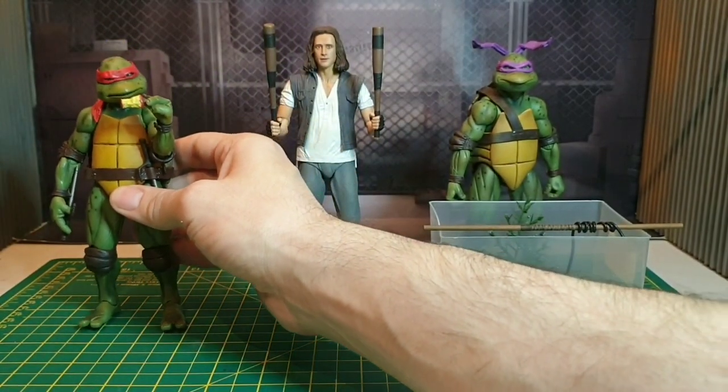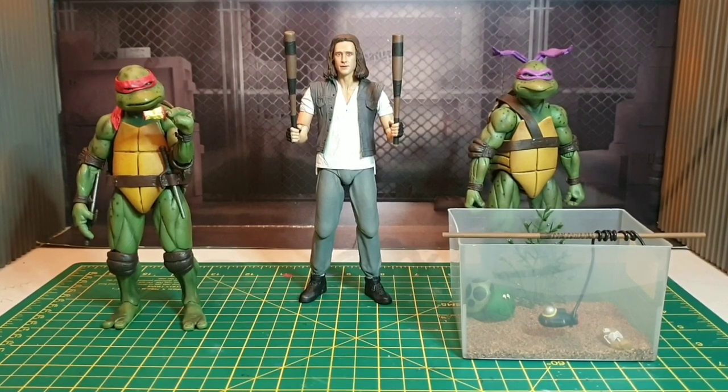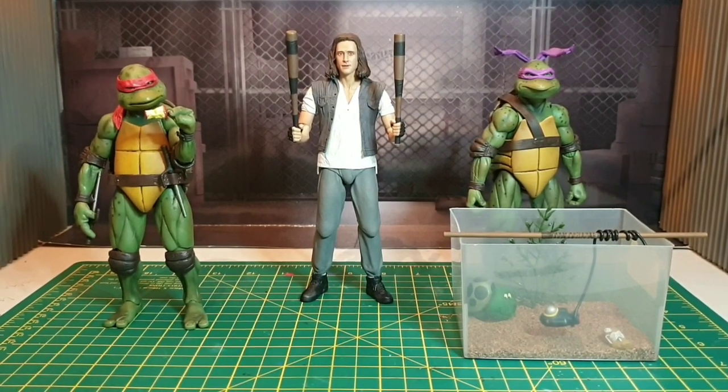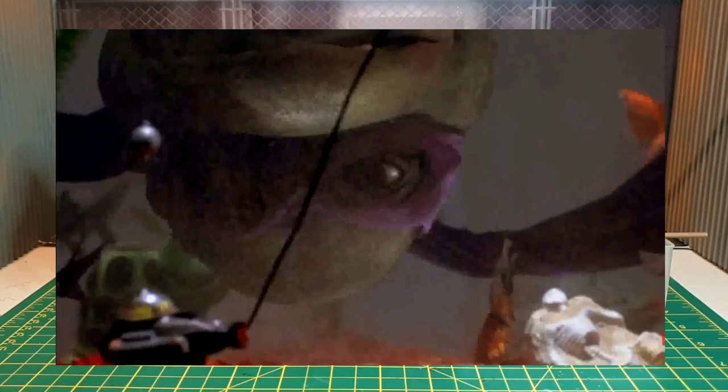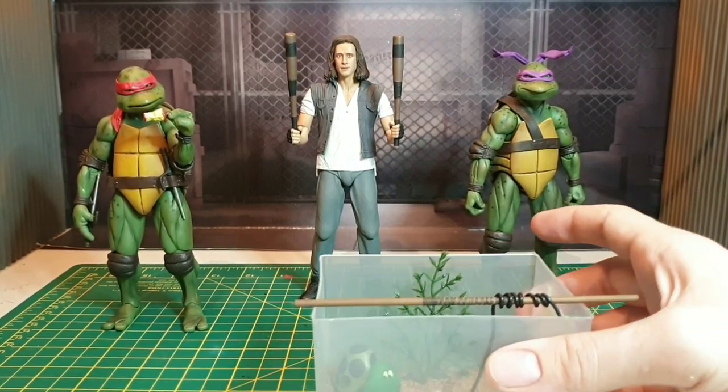It's a great little prop — not every figure is going to need a half-eaten apple, but for the scene I want to shoot from the movie, I needed one, and it was a bit of fun. Whilst I had the sculpt out I moved on to another scene I really wanted to shoot: Donatello getting his head dunked into the fish tank. In the screenshot there's an assortment of fish tank ornaments. I looked online for ones I could get that small and similar-looking, but I couldn't find anything, so I decided to just sculpt them all.